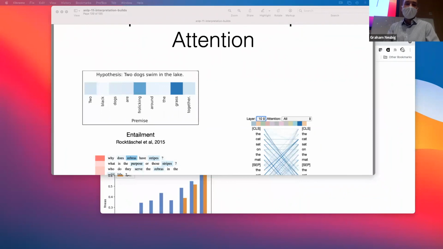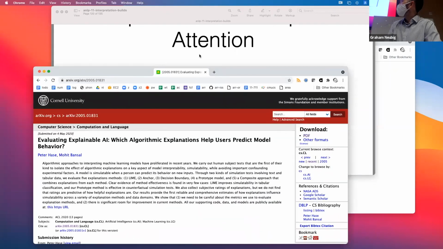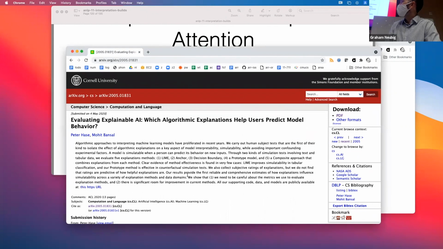The answer is, it really depends on what you want to use an explanation for. There's a couple of answers to this, which I didn't put on the slides, but I think are worth mentioning.